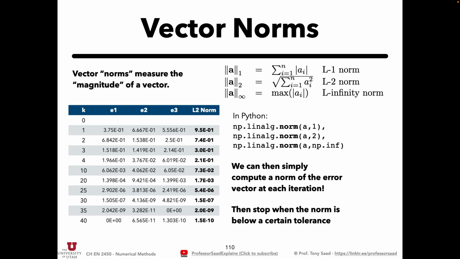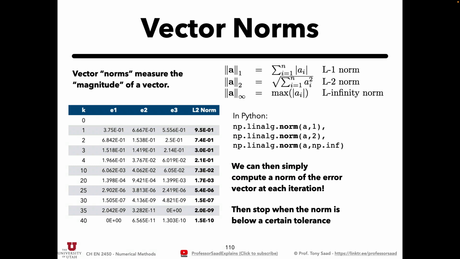With many values, which value do you choose? And I reminded you of the idea of the vector norm, which if you treat the solution to each variable as one value in a vector, then you can track the relative approximate error for each one of those values, like I showed here in this table. And then you can together treat them as one vector and take the magnitude of that vector. That's one norm we call the L2 norm or the Pythagorean norm.